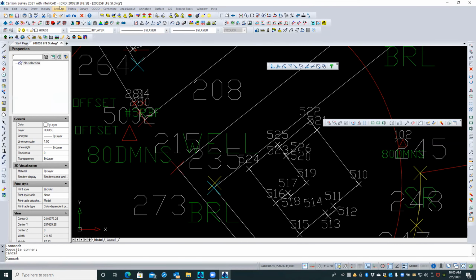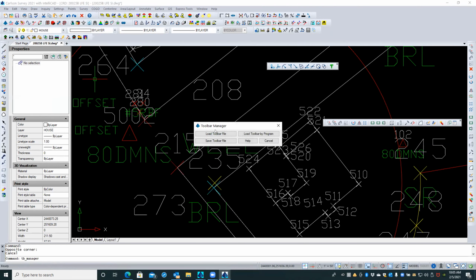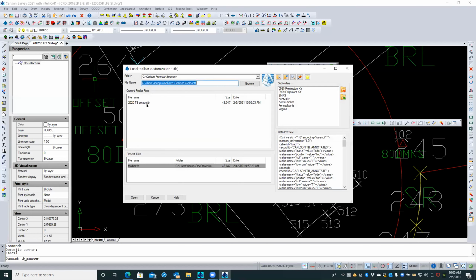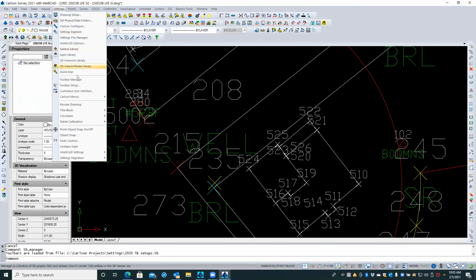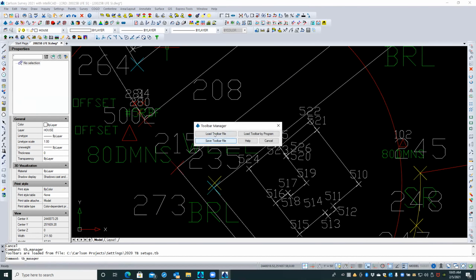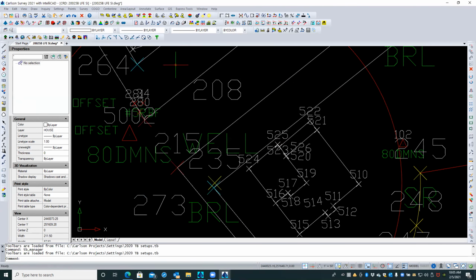So now if I load toolbar file, oh wait a minute, that was toolbar manager, load toolbar file, Carlson project settings. Yeah, so there's that there. All right, so that's the one.